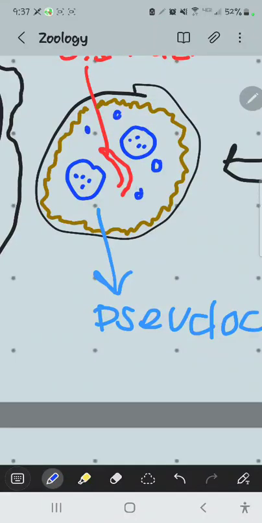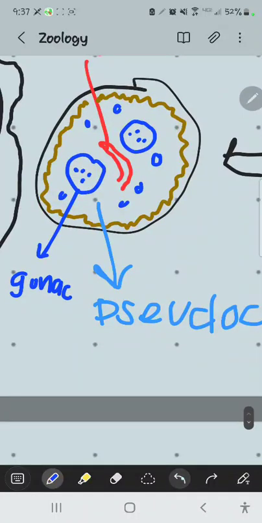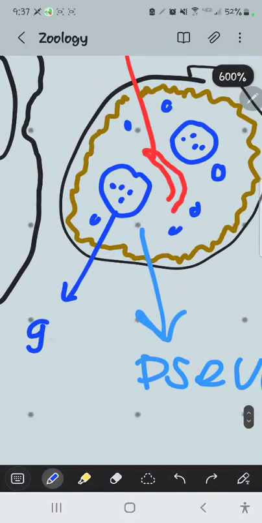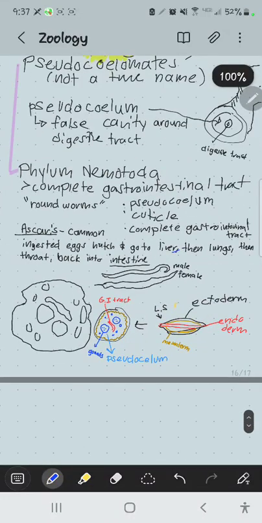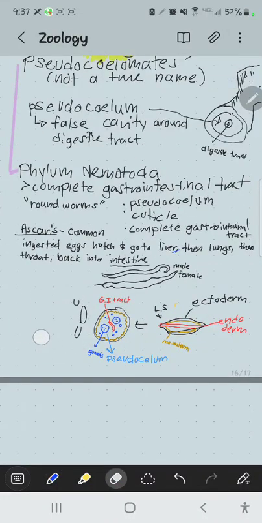But let's just say these are essentially gonads inside that pseudocoelom. The main purpose there is to say that this is not only a circulatory function. It's for storage of reproductive organs, and it's for movement sometimes too, for water pressure. That's a cross section to look at. So for Ascaris we have the whole specimen asking you about how you're infected, and we have the image showing what a pseudocoelom is. Okay, sound good? Ascaris, probably a slide of the cross section like this, with a pointer in there asking you about the gut tract, the pseudocoelom, etc.